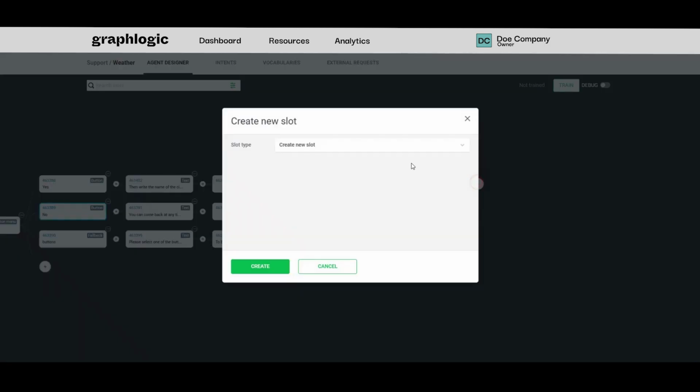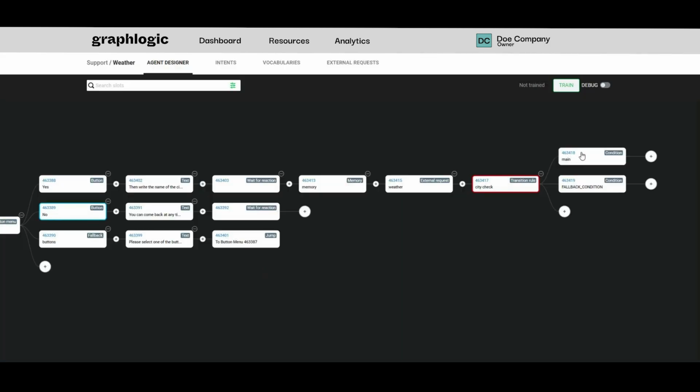To do this, add a transition rule slot after the external request slot. It enables agent script branching depending on the specified conditions. When creating a transition rule, 2 condition subslots are automatically generated. If a condition is true, the agent will proceed to the script branch following this condition subslot.